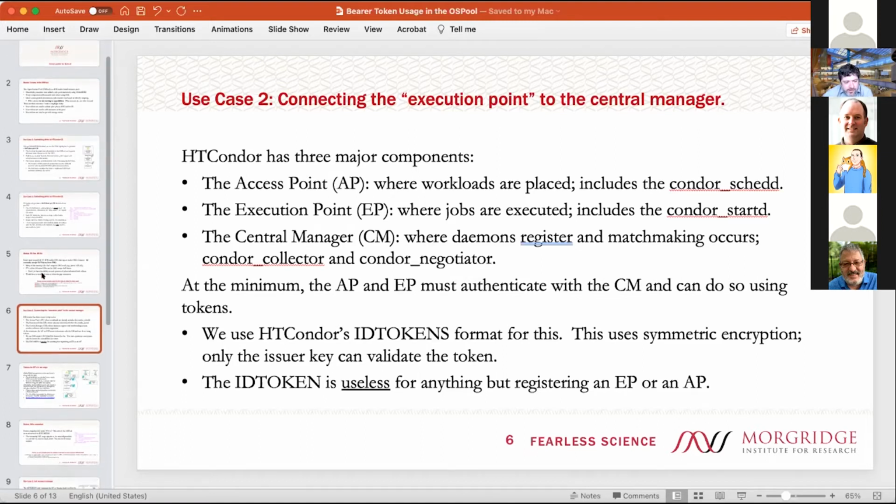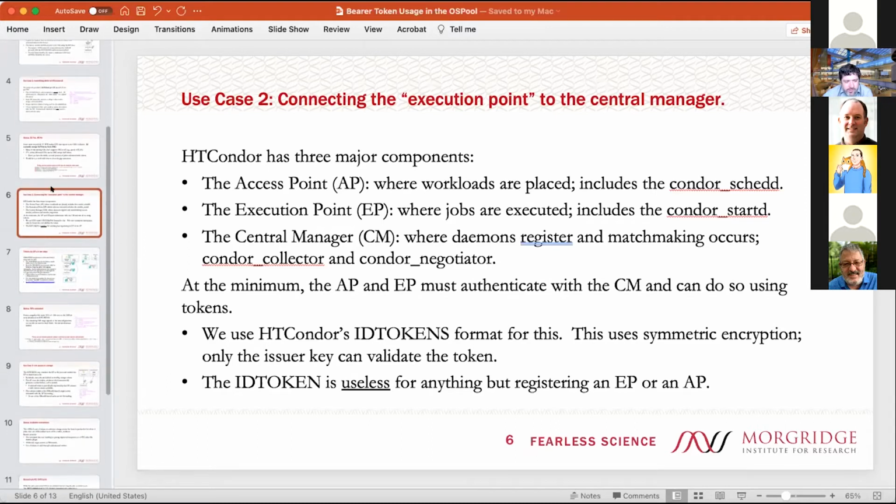We don't actually use site tokens for this. We use Condor's ID token format. It's a slightly different approach. It uses symmetric encryption. And one of the reasons I like the ID tokens using a separate format for this is that it's useless for anything except the one purpose of registering our execution point to the central manager.